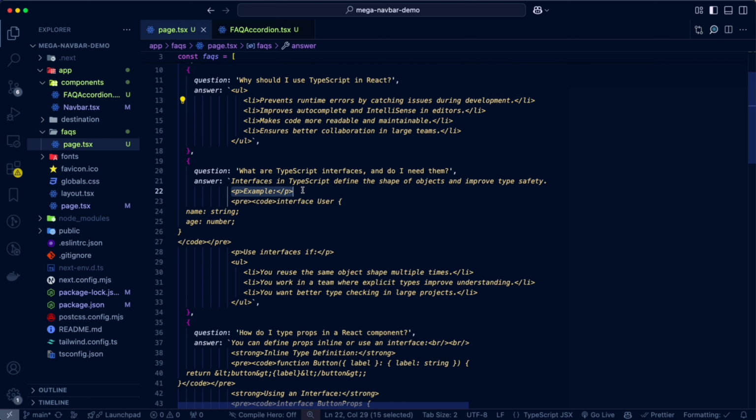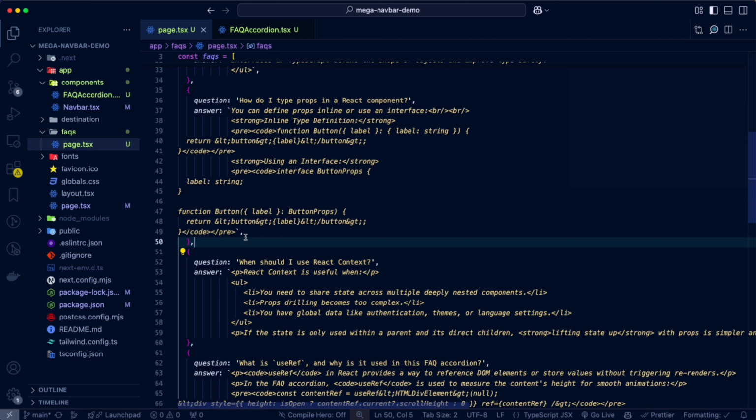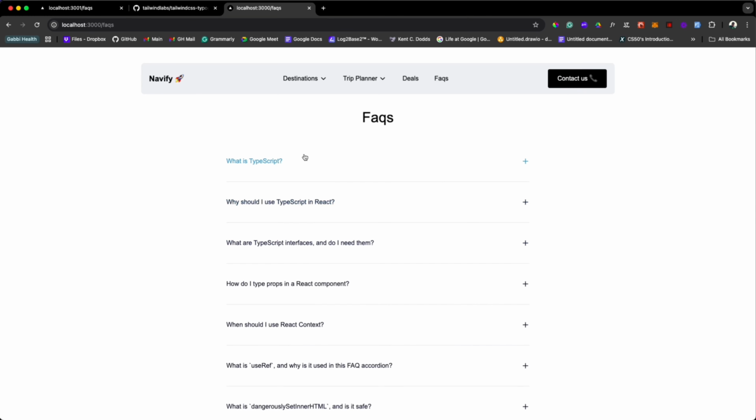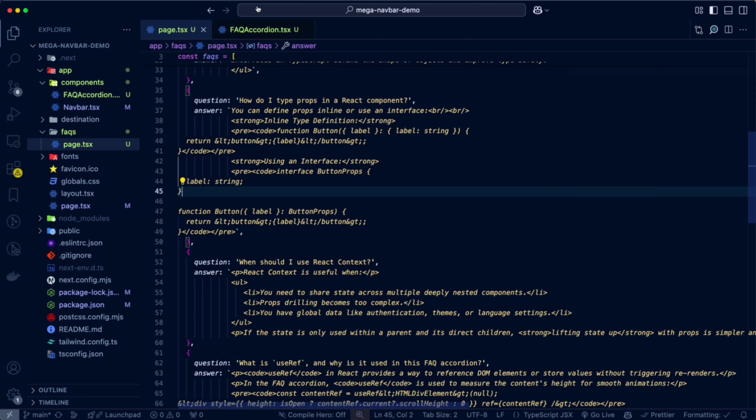We even have p tags and code blocks and all, which makes sense, right? But now if we save it and go back to our code, you notice the HTML is not rendering. And you begin to ask, why is the HTML not rendering? In JavaScript we have dangerouslySetInnerHTML, which is used to render HTML content within your code.